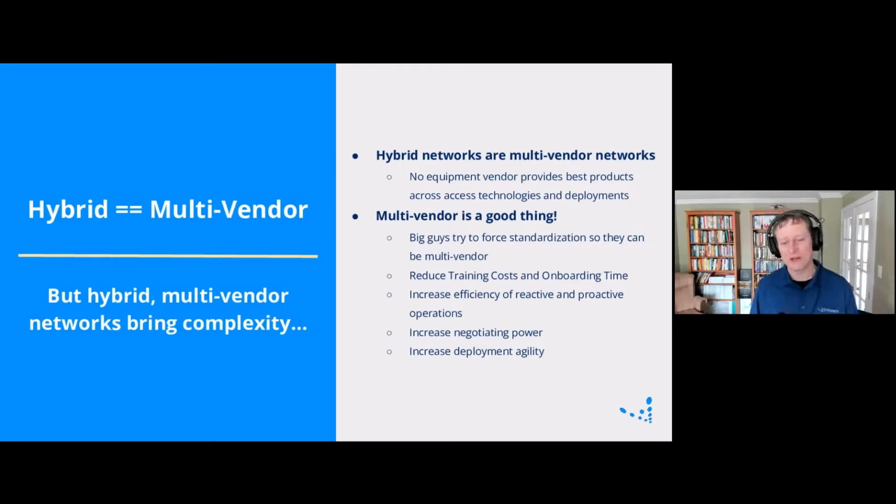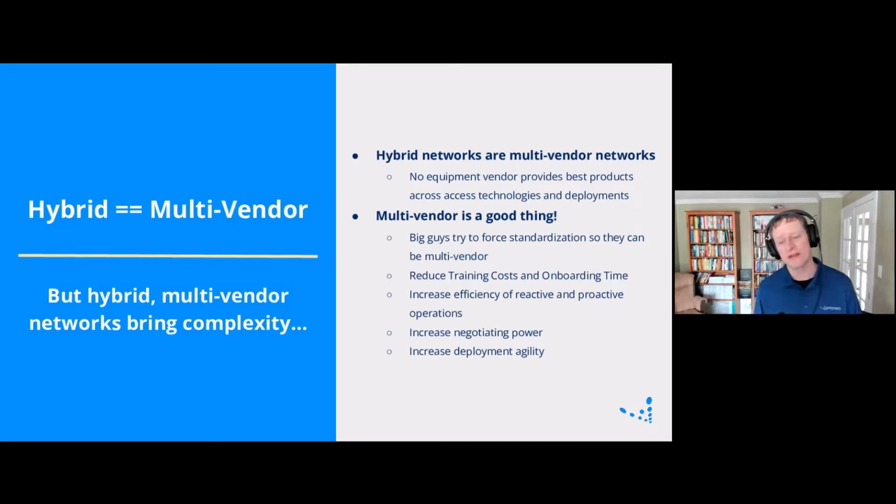And we can see what happens here with the big guys. Comcast has CableLabs. They use that to drive standards across all the vendors so that they have certain benefits we'll talk about in a second. And on the mobile side, the same thing happens, where they've got the 3GPP standards to drive this so they can have commonality across all the various parts of their network. For the people that we're interested in helping, which is regional internet providers, we don't have access to large standards organizations to force things through, unfortunately, like the very large providers do.